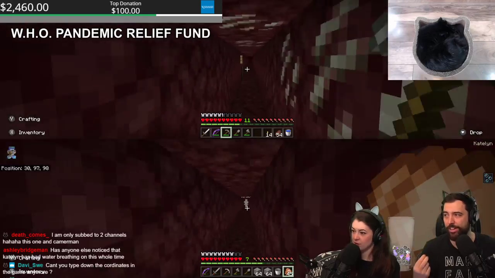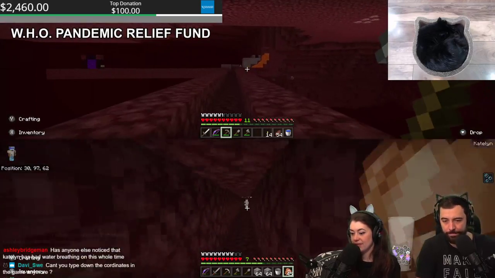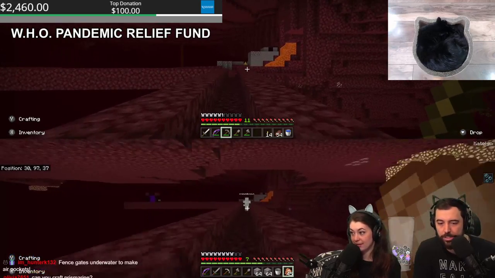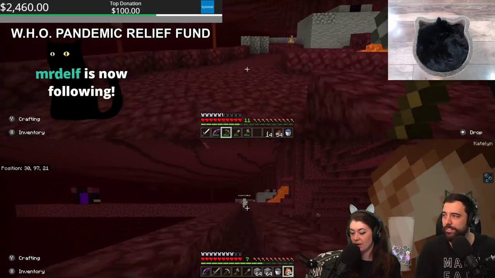And now, we do have some crystals underwater, I believe. Yeah, not enough, unfortunately. We do have some prismarine crystals. Fence gates underwater make air pockets. So we could also just put up some air pockets, breathe, do a little mining. Prismarine crystals. What was I saying? Oh, prismarine.